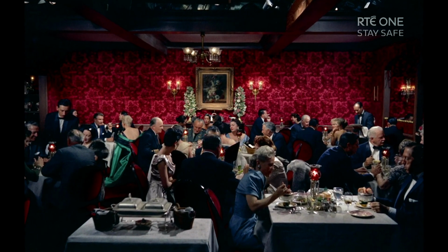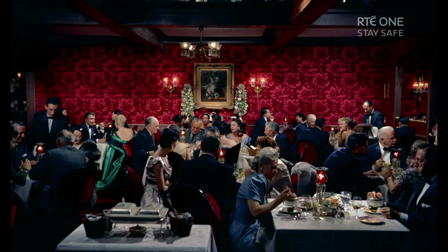So dye transfer printing was first created in about 1916, but really came to light when the first ever full colour, in glorious Technicolor, movies were released. The first one was about 1934. But there's a particular look, a kind of Americana advertising look from the 40s and 50s, with these really bright reds and clean yellows. That's as a result of the dye transfer process. And when we think about movies like Gone with the Wind or The Wizard of Oz, those colours and that vibrancy is as a result of this process.